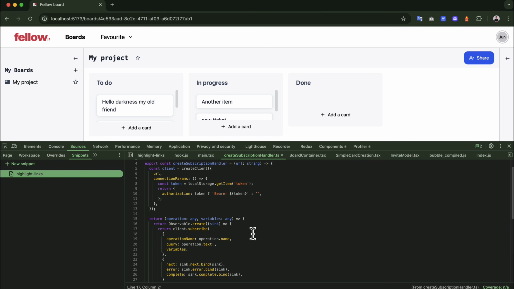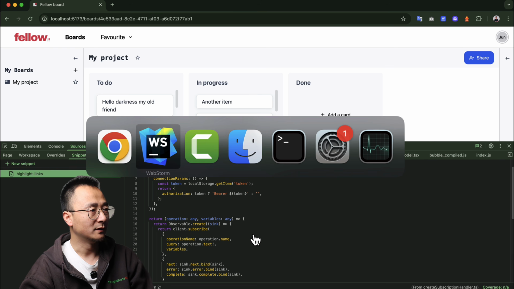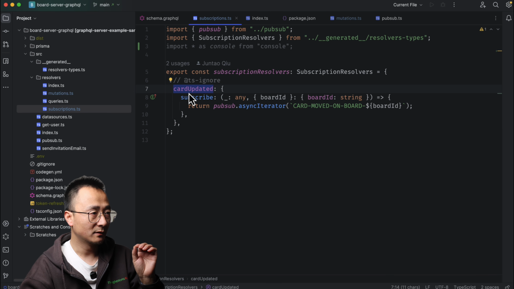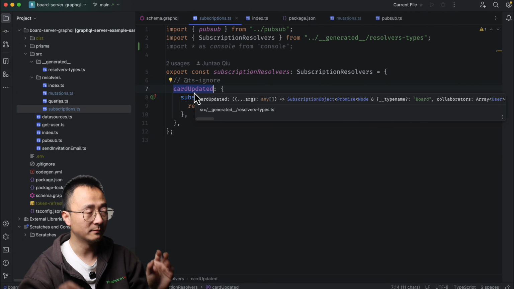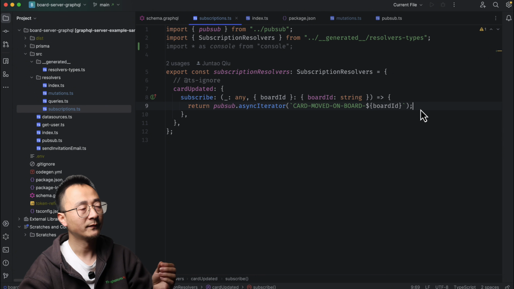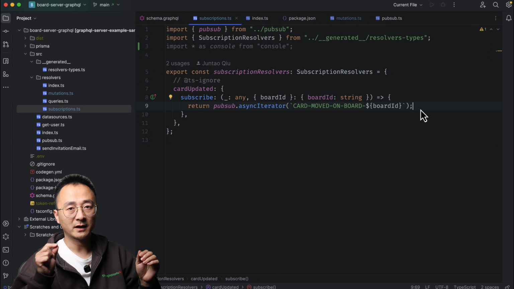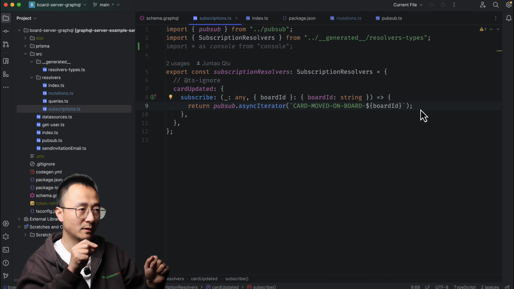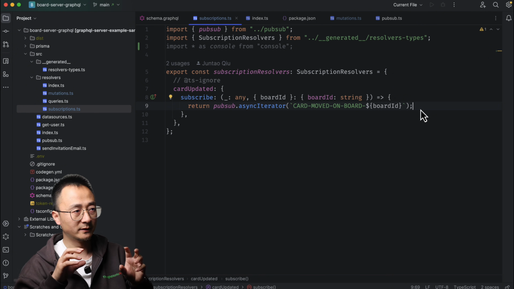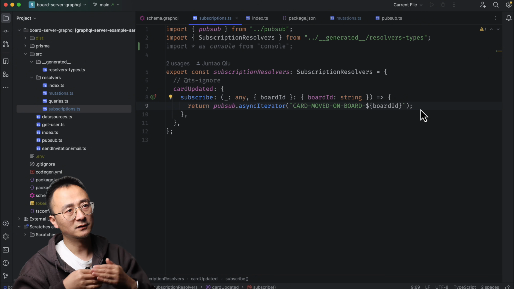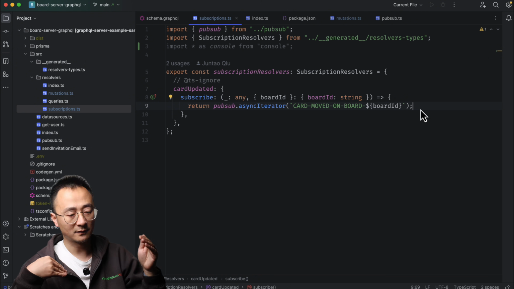In the meanwhile, for the backend, if we look at the code here, because we are subscribing to the cardUpdated operation name, that will subscribe the client to this particular topic or subject. You can imagine that as many clients are registering, they are all calling this subscribe function under the hood, and they will register themselves into a list. Basically, it's a listener list. You can think of it as the backend maintaining this list.